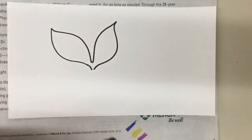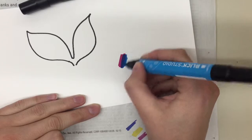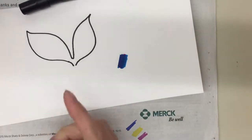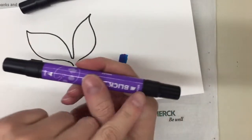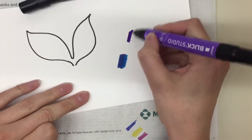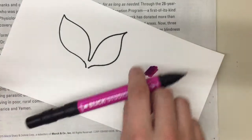So I always like to test out the colors before I start blending them. So I'm going to do that over here. Here's the magenta. I'm going to see how that blends with the blue. Kind of make a purple right there, as you might imagine. Cover that right up, actually. You're going to see what happens when I mix. And by the way, these have a fine tip and a broad tip. Broad tip looks a lot bigger. I'm not going to be using that. I like that one.